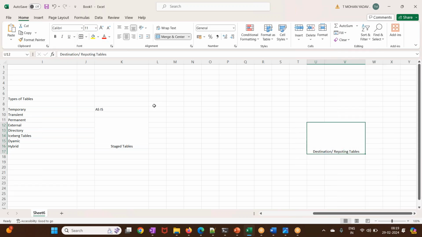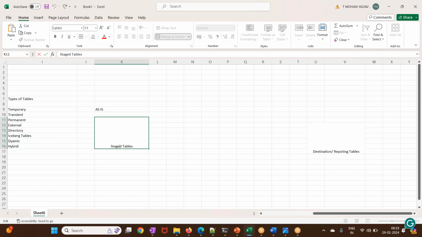During ETL, assume I have done the ETL and the data came to the S3 bucket. From the S3 bucket we have loaded the data into stage tables as is. It's in a raw form, the data as extracted and sent by the ETL team.